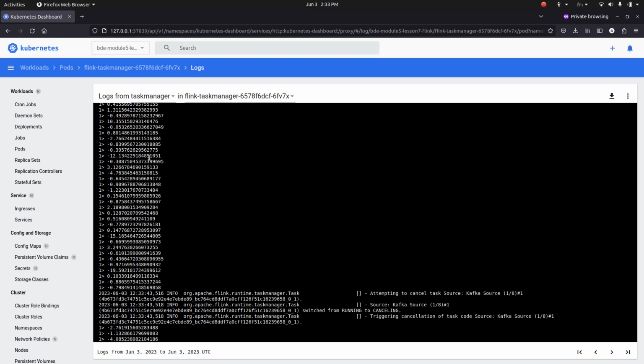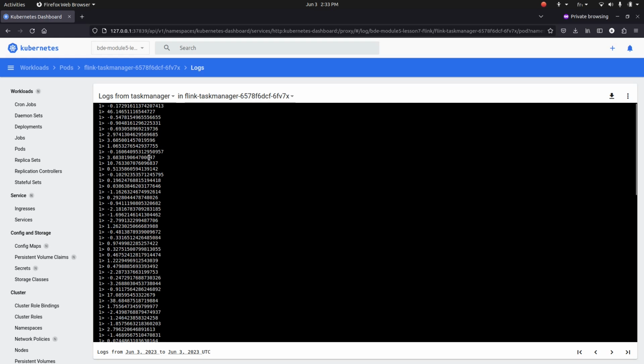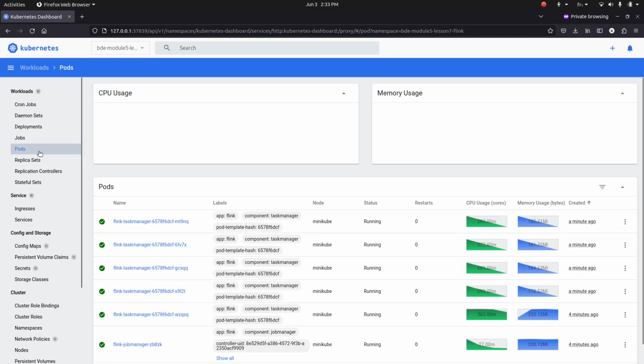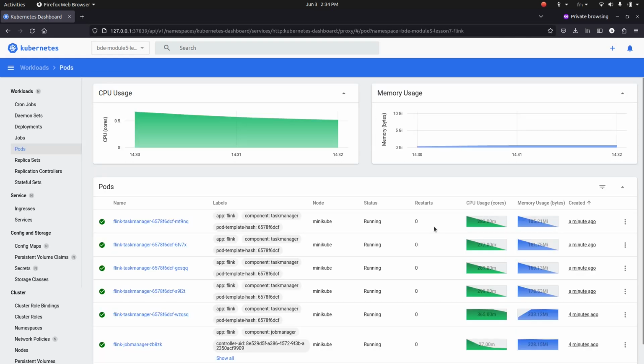And here you can already see that I'm in the new task manager that is already processing the data. So that's all for Apache Flink and the reactive mode, which is the feature that lets you scale your workload seamlessly.